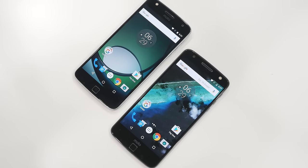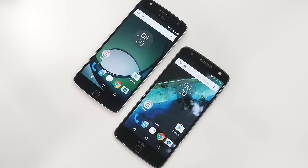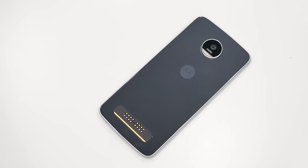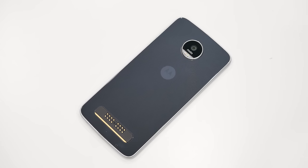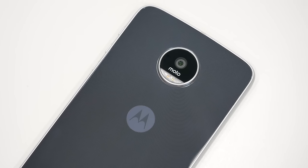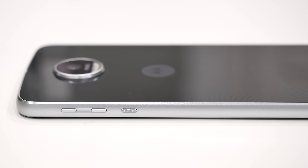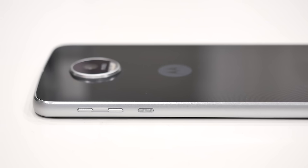There is still one more smartphone to talk about — the Moto Z Play. This is a budget version of the Moto Z and I wouldn't describe it as less superior, but something different. Differences on paper include a 5.5-inch 1920x1080 display, a 16MP rear-facing camera, 3GB of RAM with a Snapdragon 625, and a 3510mAh battery. You have a phone that is very solid in the spec department, costs a little less, and you'll also get better battery life due to the larger capacity and Full HD display instead of Quad HD. The Moto Z Play weighs in at 165 grams compared to 136g on the Moto Z, so it's quite a bit heavier, which is expected with its thickness of 7mm compared to 5.2mm.